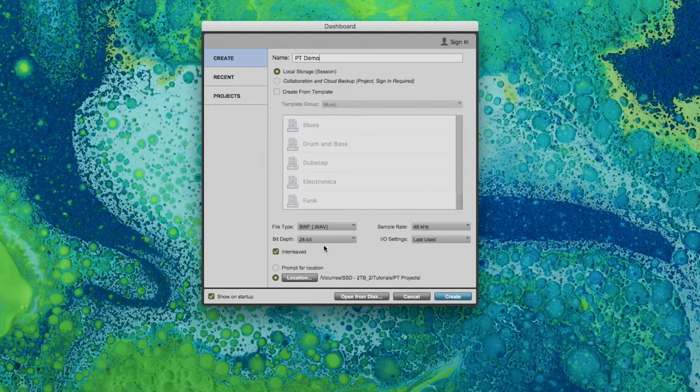So the next thing we're going to look at is bit depth. Now, this is related to dynamic range or volume. Essentially, the higher the bit rate, the higher resolution you're going to be able to get when capturing the dynamics or the volume of your audio material.